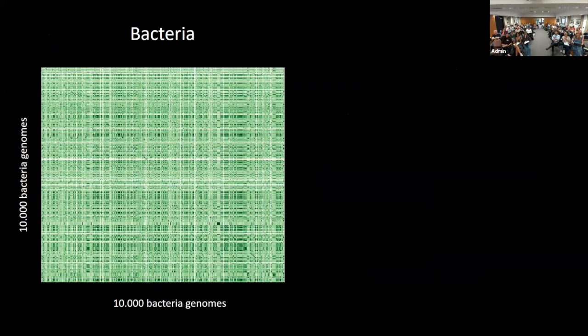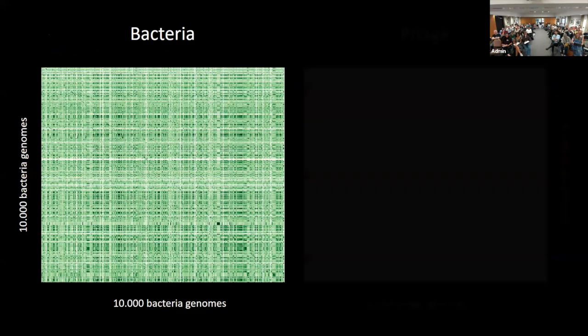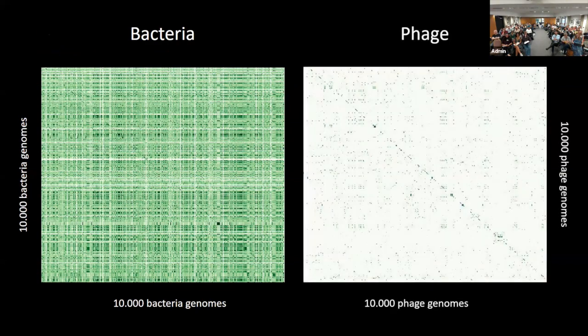If you look at proteins from 10,000 genomes and compare everything against everything, you can see in the heat map that there's a lot of similarity between them. If you go into the phage space, it looks much less preserved. There are already phages which are closely related, where the proteins match each other in sequence space.